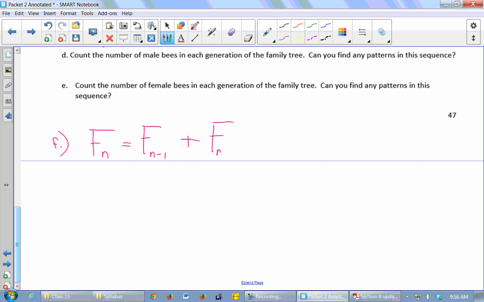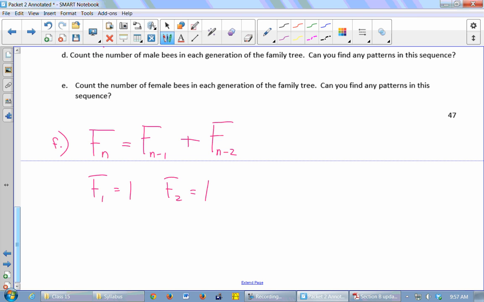Great. We haven't used that. We haven't needed to go back further than 1 writing a recursive rule before, but you certainly can, right? This says that any generation, the nth generation, is always equal to the generation before it plus the generation before that. This is called the Fibonacci sequence. And then you have to give the 2, because you need 2 seeds to start this one, because you need to know the 2 numbers before it. So we would call F1 1 and F2 also 1. You got to give the first 2 numbers so that you can use the recursive rule.